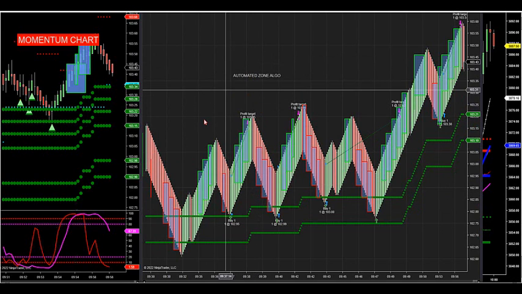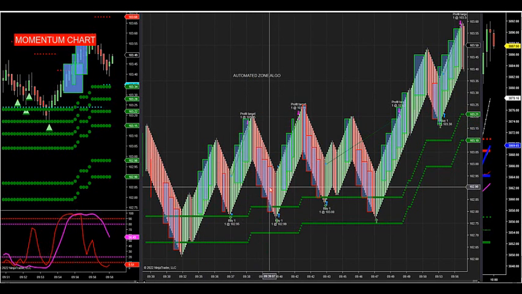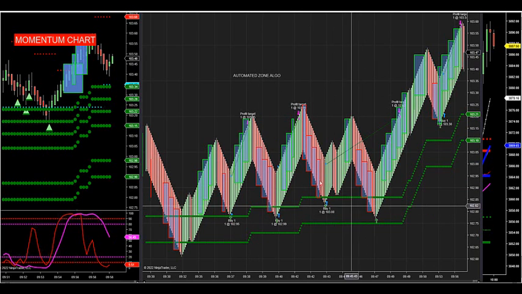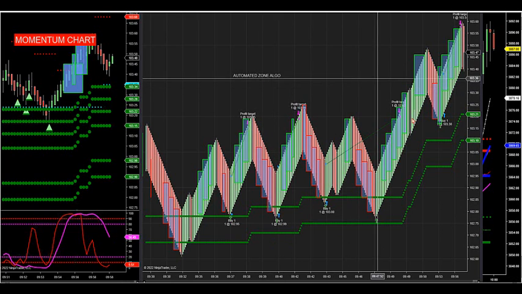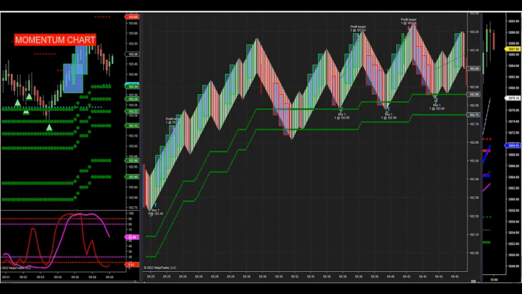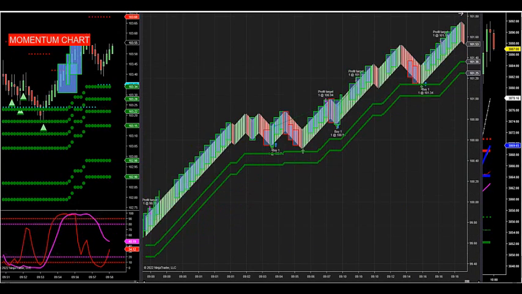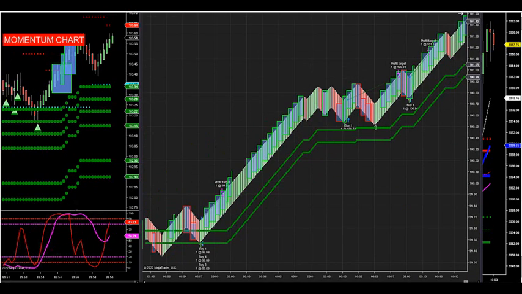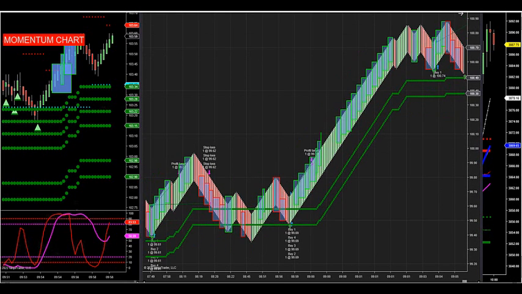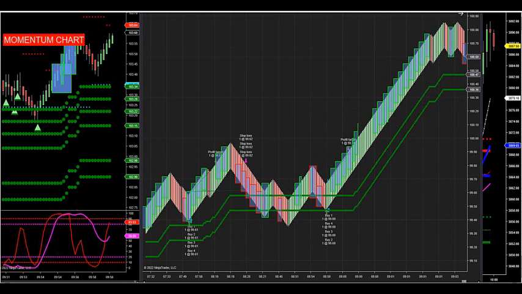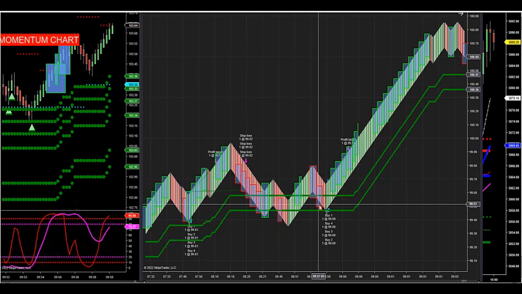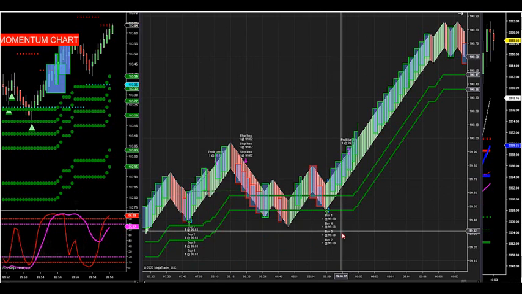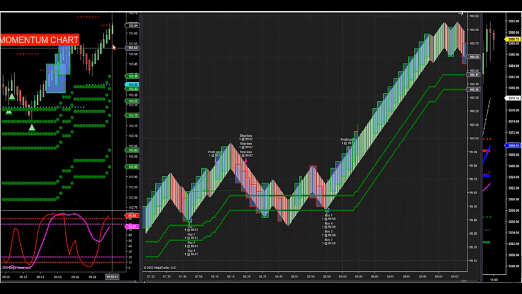So this over here is an Uni Renko bar. And what this does is it shows my zones where the automated zone algo likes to get long. This is where it got long this morning on the way up. So we'll go back to originally where it started. If we look where it originally started, it was 9 o'clock. Actually, it started earlier than that. We started at 7:45. It first targeted break even plus one, and then it got into four long here at around 9 o'clock.